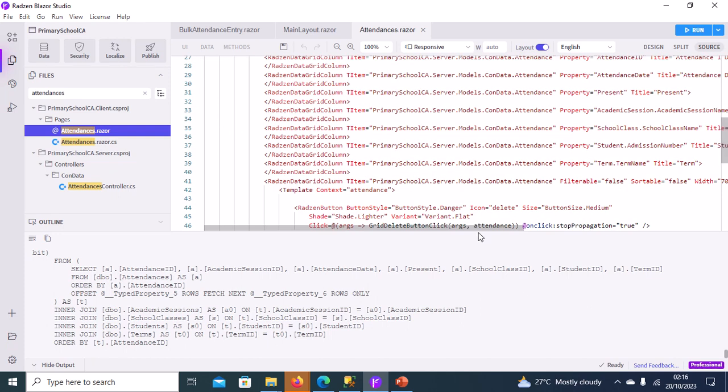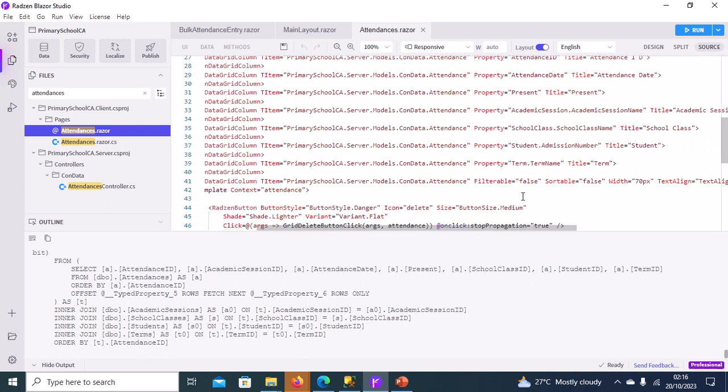You can see the property being displayed for, okay, let me zoom in a bit. Let me make it 150. Oh, it doesn't change a bit. Okay, you can see that the property being displayed for student is the admission number.